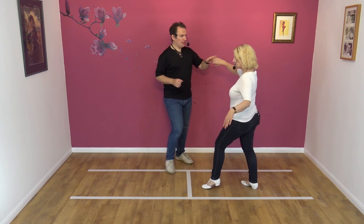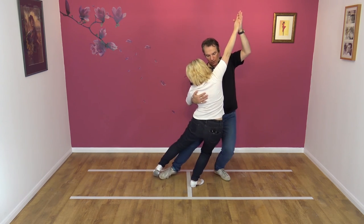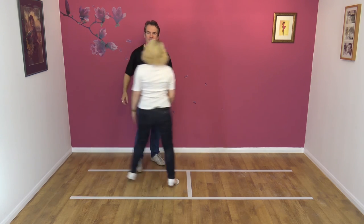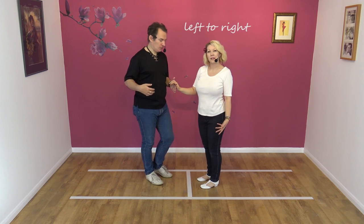7, 8. Away, turn, 1, 2, 3, and 4, turn out, and step. Okay, from this side, left to right, we're going to lead our partner away, ready for a travelling return.